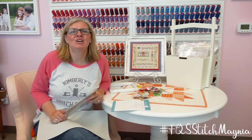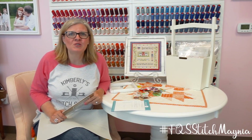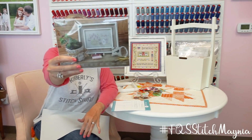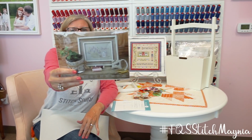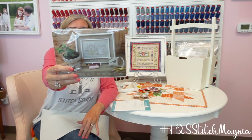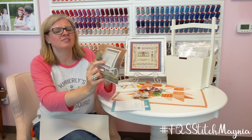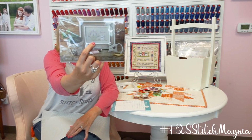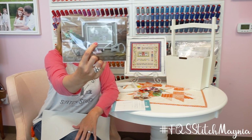I have loved seeing all of the stuff you guys have been stitching so far. I am on the second installment of the Madame Chantilly season samplers. And again, I'm going to be doing the one with the house and the flowers. I don't even know if those are hydrangeas or what because I'm not a flower person.